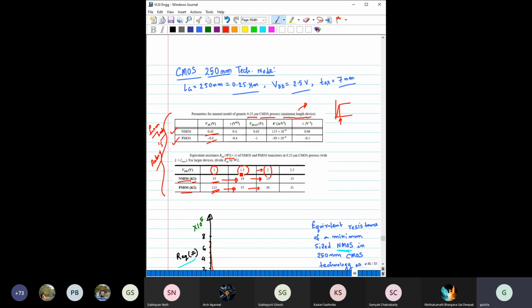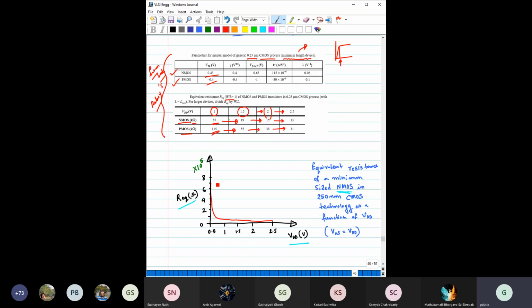Even though the change in VD is almost the same. Now from here to here, see the gap has even reduced. That is basically also something you can see from the same diagram here, right? So these are the important values for us. For example, for NMOS at 2.5 VDD, the resistance would be in the range of 13 kilo ohm when W by L equal to 1, and for PMOS, this is 31. So you can see what the ratio of resistance between NMOS and PMOS is, right?